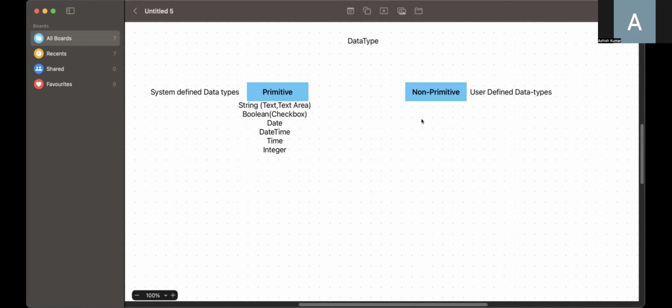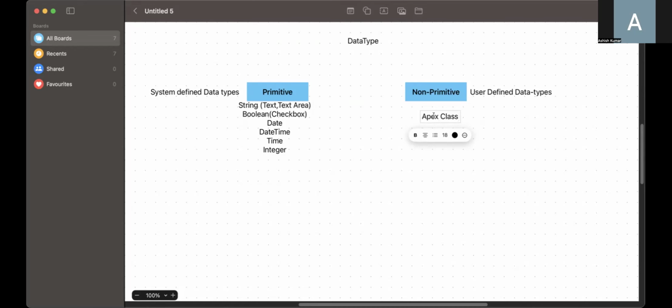Then what are non-primitive types? Non-primitive types is something that you will be creating on your own. So users in Salesforce will create their own classes, Apex classes. In these Apex classes, we mostly create some fields or objects of our own type.